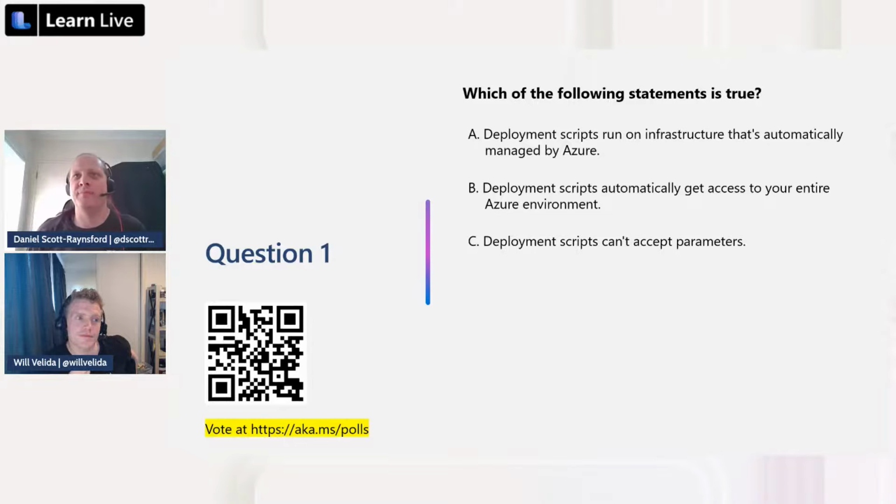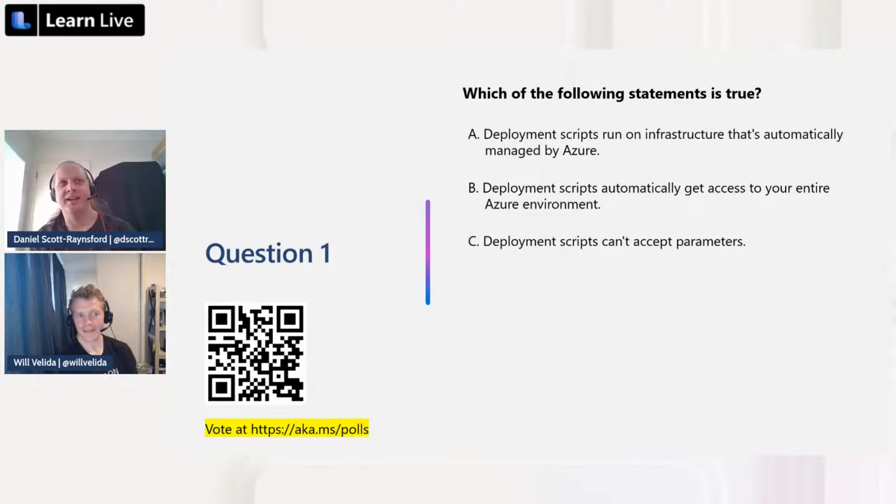They've got a poll there. Well, I certainly hope it's not B. That doesn't sound too good. I hope our security people, of course, and everyone's a security person these days, right, are probably concerned with that one. And what about C? I don't like the idea of deployment scripts not being able to accept parameters. That doesn't seem very flexible. So I'm going to go out on a limb here and say A.